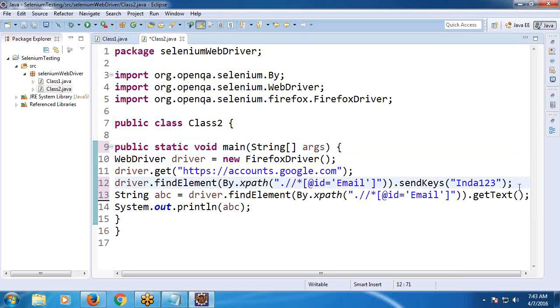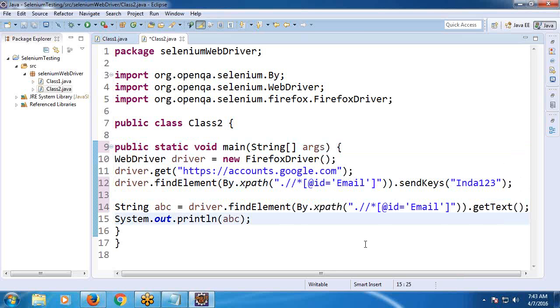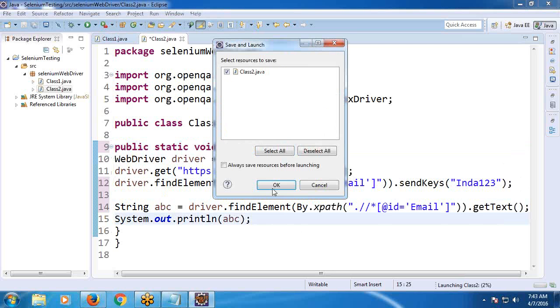Just enter the value using the XPath locator, identify the object using the XPath locator. Run.